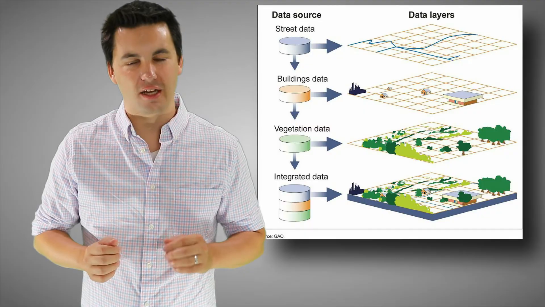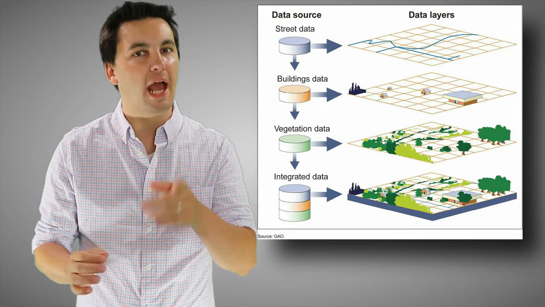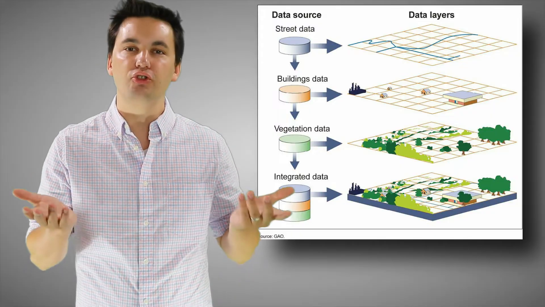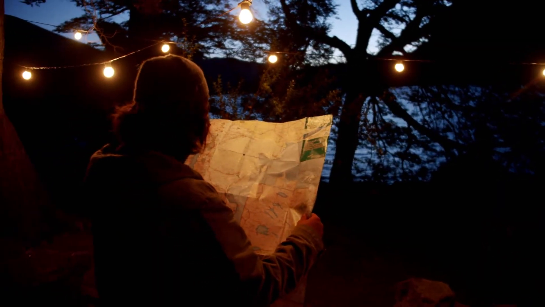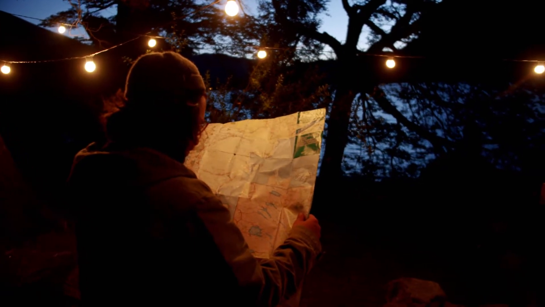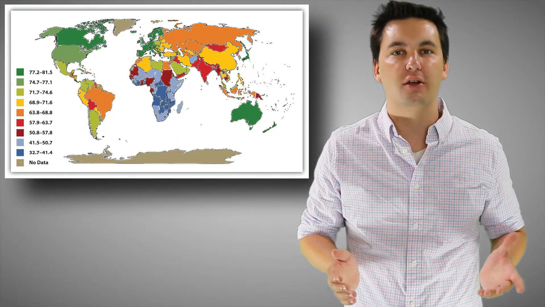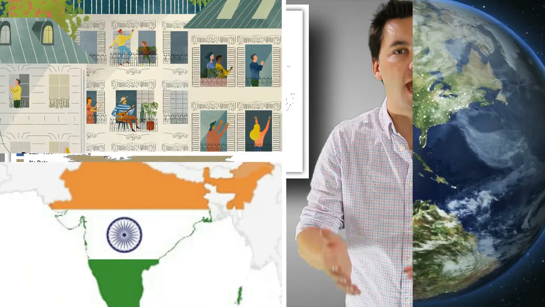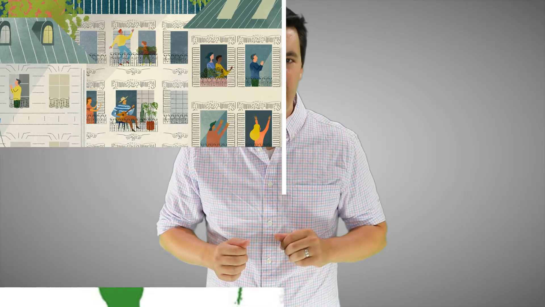In order to understand exactly how geographic data impacts us and helps us and shapes us, we have to understand scale. Most students when they hear scale think about a map — the ratio of the distance of a space on a map compared to the Earth's surface. But scale is more than that. In human geography, we look at a local, national, regional, or global scale, and geographic data is used in all of these different scales.